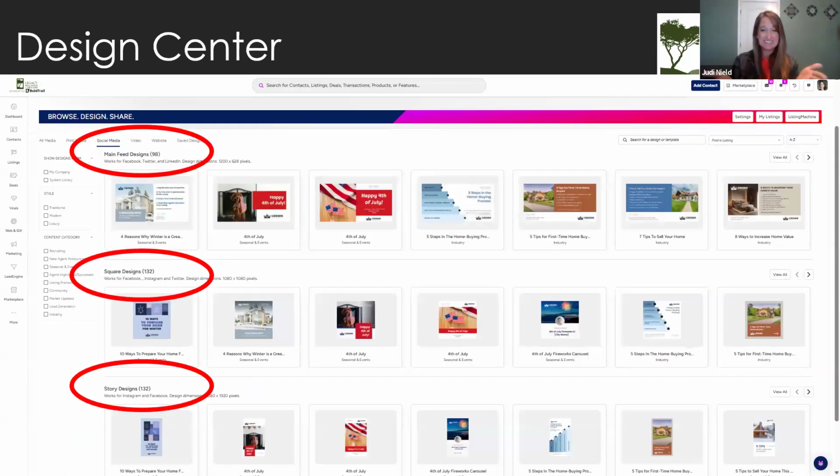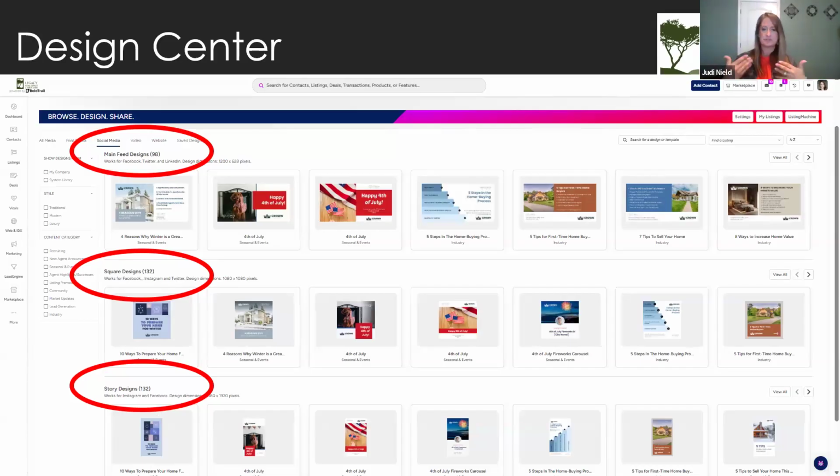And you can see different formats. One is just having it in your feed. Others are square designs. These are great for Instagram. And then you also have the story designs. Those are pretty popular these days and have been for a while. The stories that show up at the top of every page and only live for 24 hours. So all the templates are in there. And then you can link your social media right with BoldTrail and have those automatically go out.